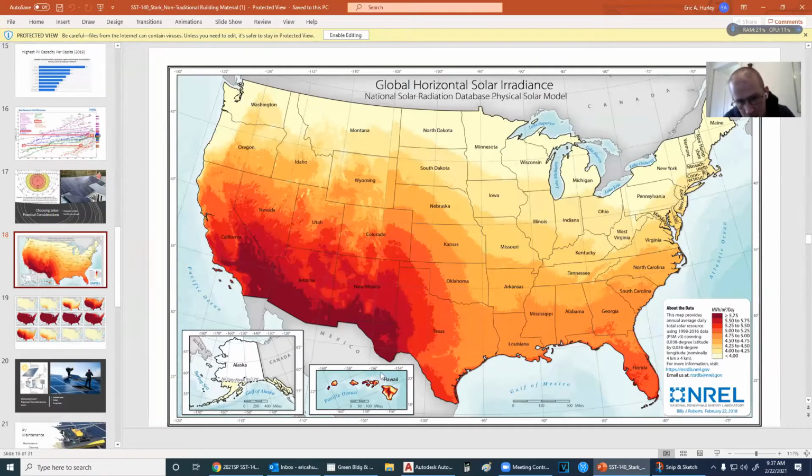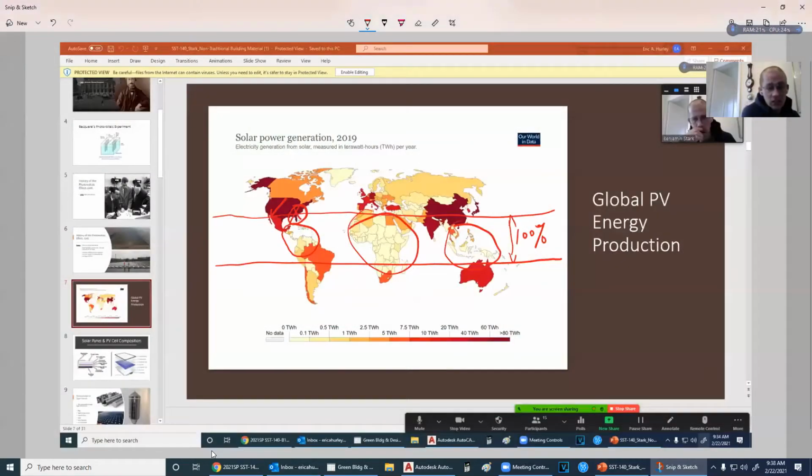That's the irradiance average over the course of a year. And you've just got a lot more of it in the Southwest than you do over in the East. Well, this gets the same amount of sunlight per day as North Carolina, South Carolina. What's the hindrance for us that they don't have a problem with over here? I'm guessing cloud cover. Okay. But you are correct. It goes to moisture.